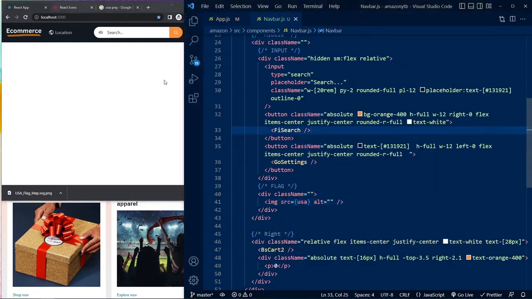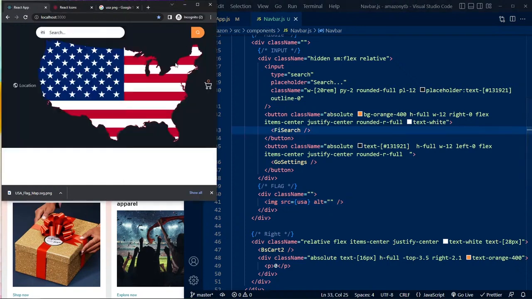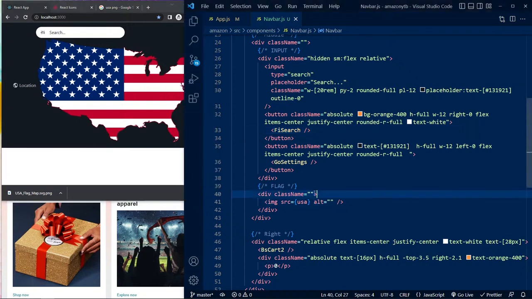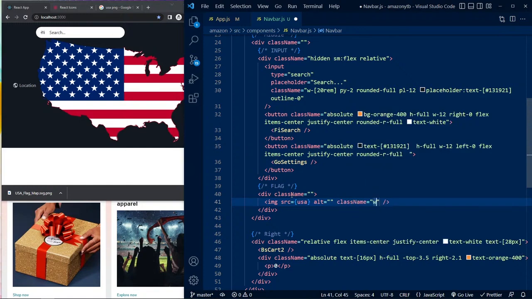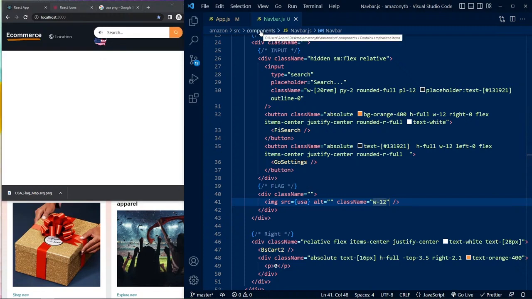And if we save, take a look, bam, the sizing is just perfect like this, or just a little bit smaller, you know. So class name, with 12.